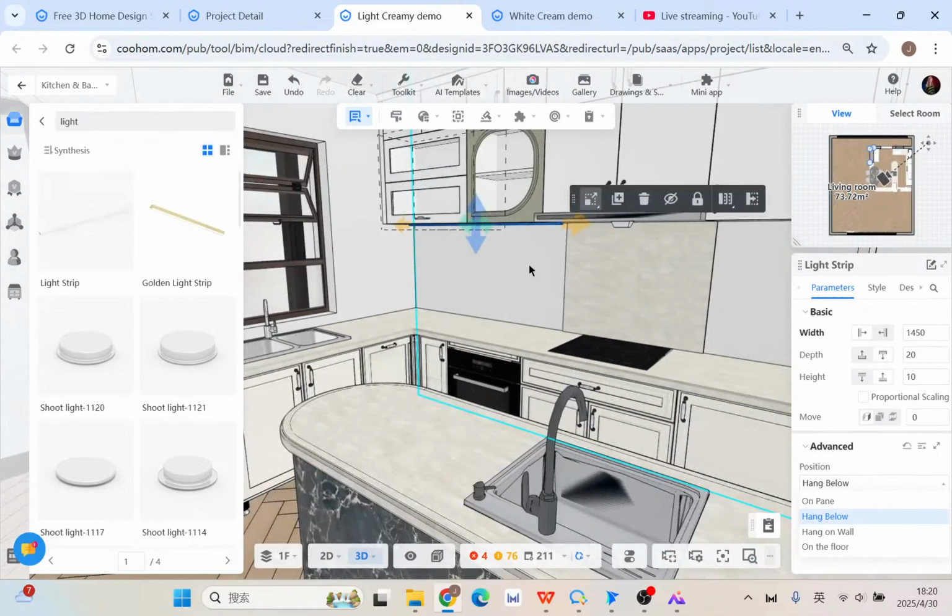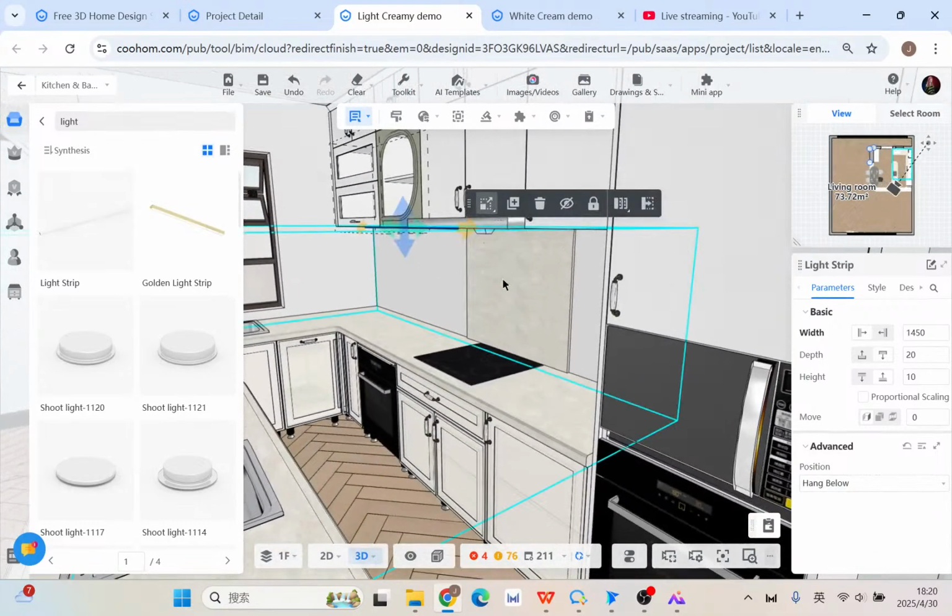And for some more high-end design styles, more modern styles, they even put a very thin light strip under the base unit, just at the front of the modeling. Yeah, they also do it like this.